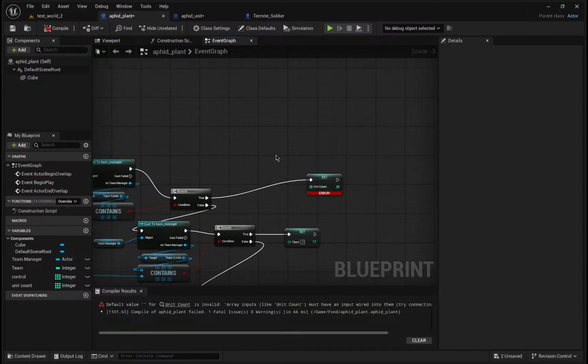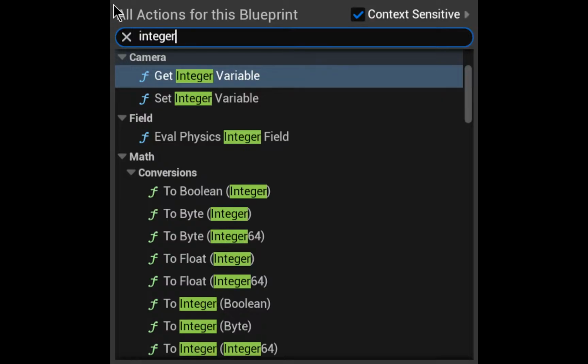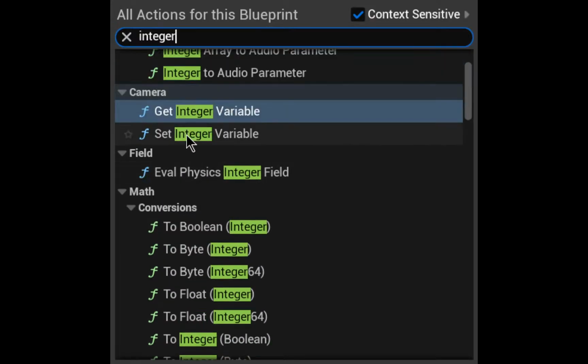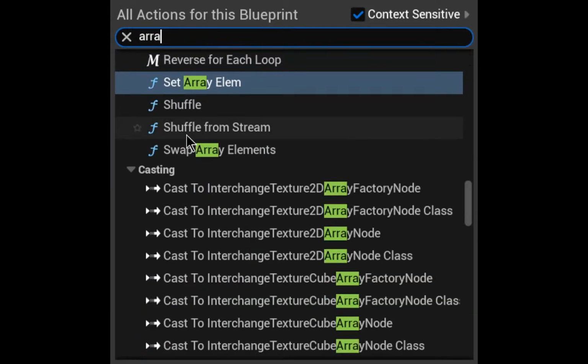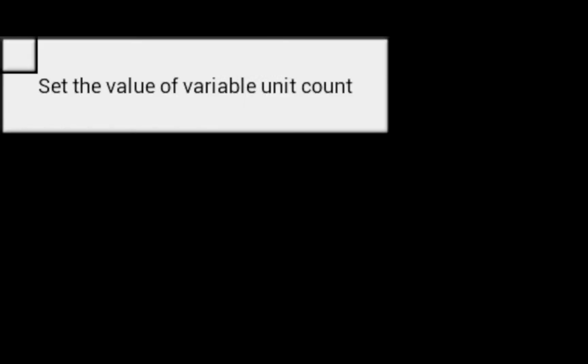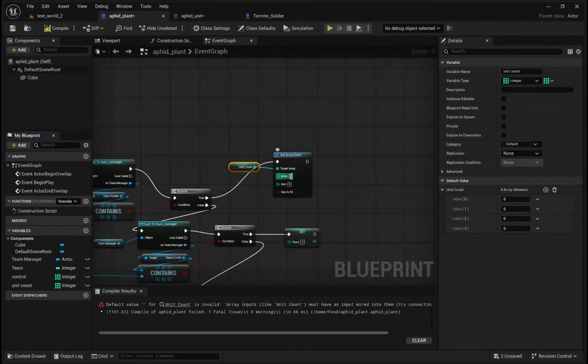I need to get an integer. Okay, hold up. Let's go for array. Oh yeah, set array element. Perfect. This is what I want. Set array element of, not control, unit count. Index.